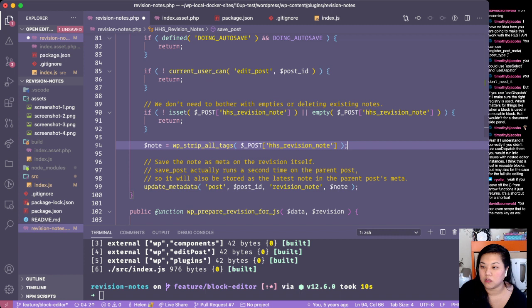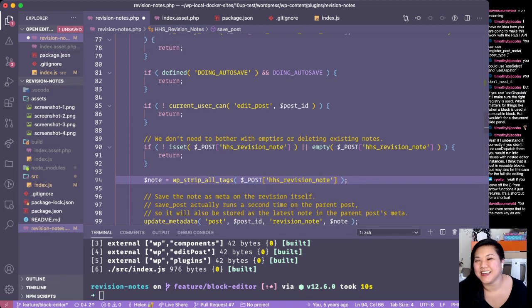Otherwise, we need to see if it's a revision and then save it on the revision. Or maybe I can just do it all the time. I don't know. I'm sort of vaguely worried about whether I'm going to create some kind of security problem. Just don't do these checks.